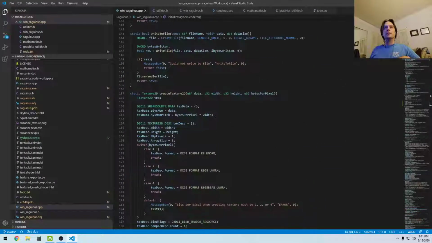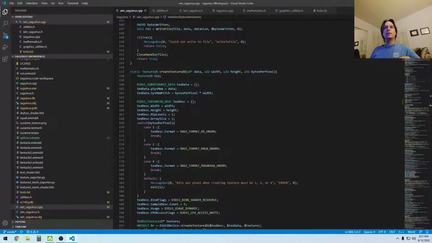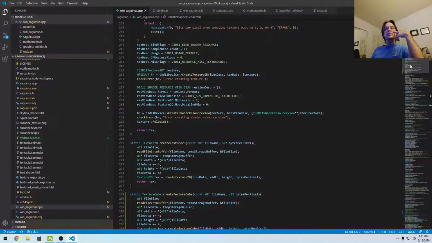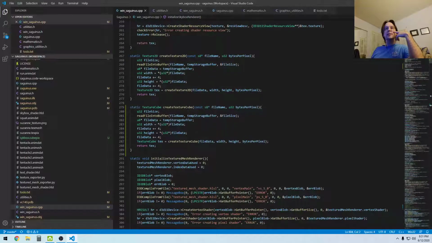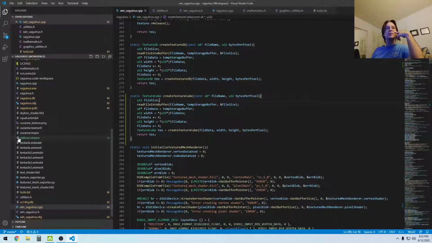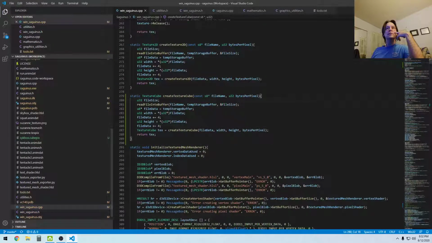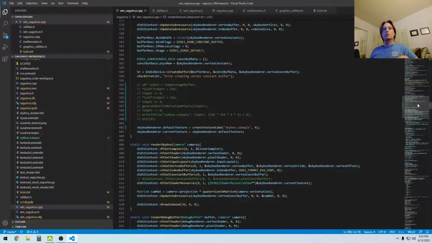All right, so why is my thing not writing to a file? Or no, it's written to a file. Why is it not loading? Create texture cube. Let me double check this as Skybox.